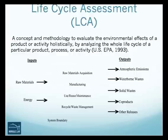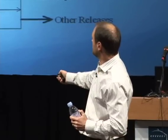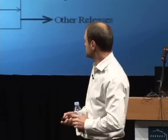If we think of this water bottle and follow the life cycle chain, the raw materials for this bottle had to be extracted, probably from natural gas extracted from the ground, and turned into resin. That resin was shipped to a manufacturing facility which molded the bottle and filled it with water. Then we used it, and if we refrigerated it, there are some carbon emissions associated with that. And then what happens to it at the end of its life? So when we talk about the carbon footprint, we're really talking about this life cycle footprint.